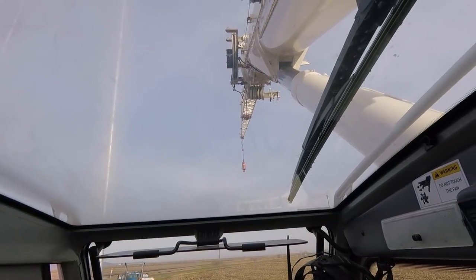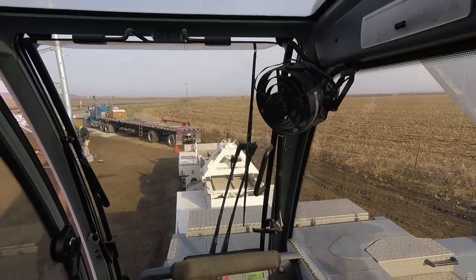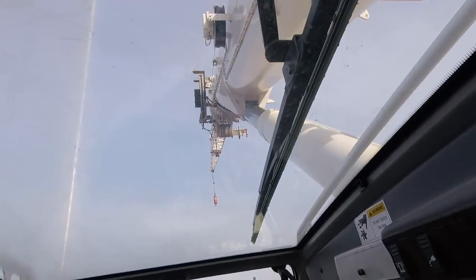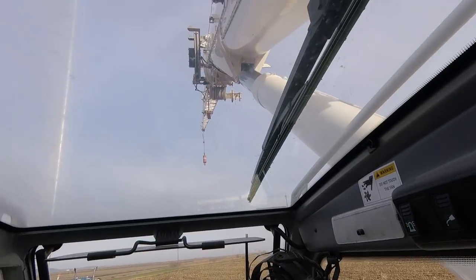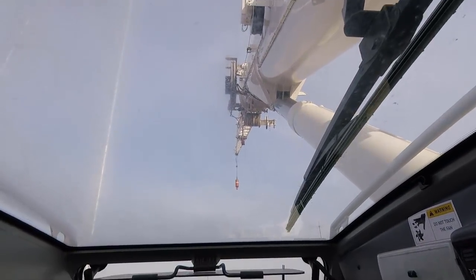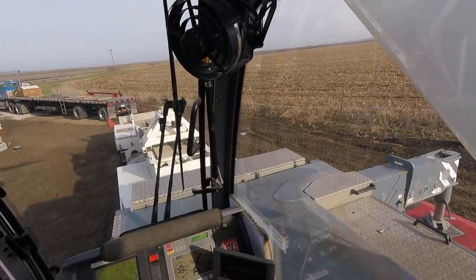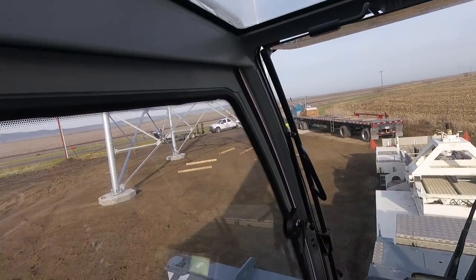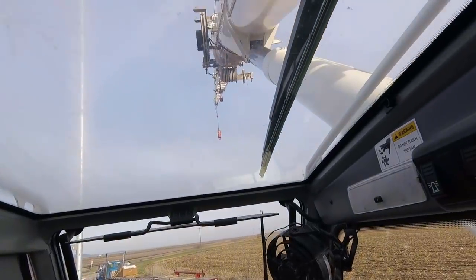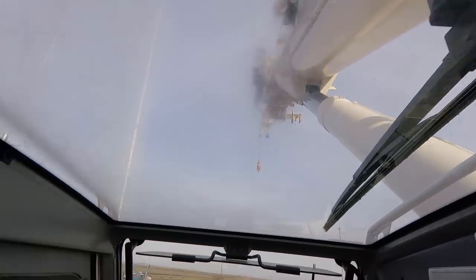I had them cut me loose from the piece real quick. I was kind of scrambling around in here. I wasn't panicking. I knew what I had to do. But I got it switched over to retract. You actually have to go into the computer and down here and hit some buttons and get set up for retract. But I was retracting in high speed and trying to get this thing down as quick as I could.